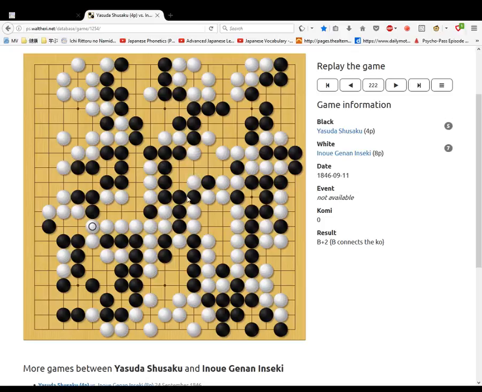No, no, not yet. If I find out what move it is, black cuts it off. Then does that move there. Then goes where I said. Then the ko fight starts. 227 is the ko fight start.